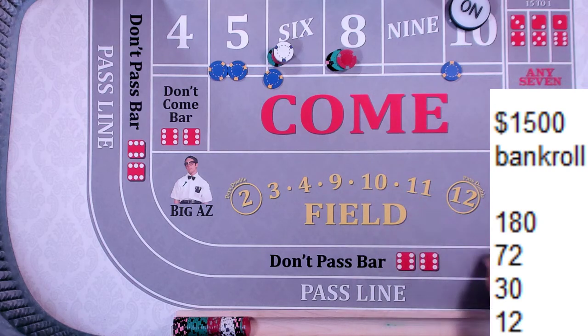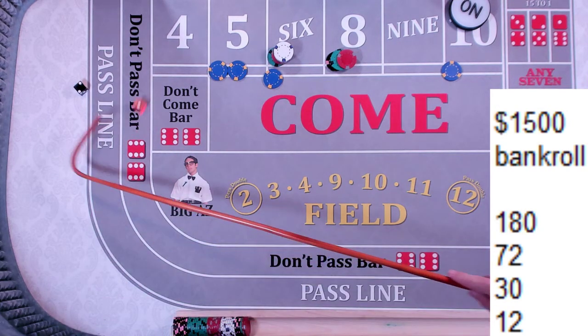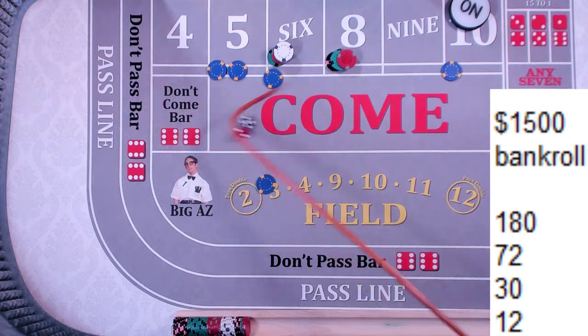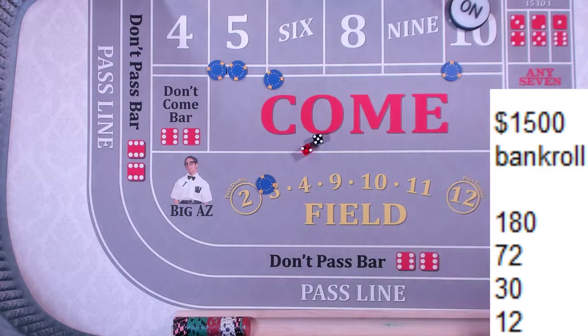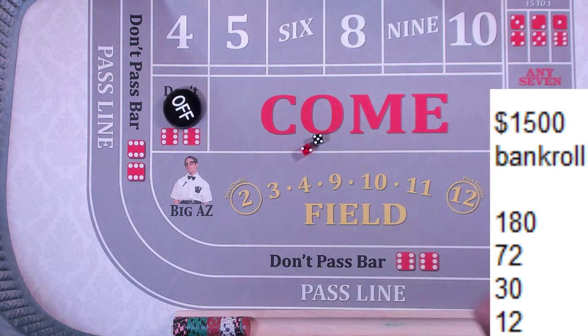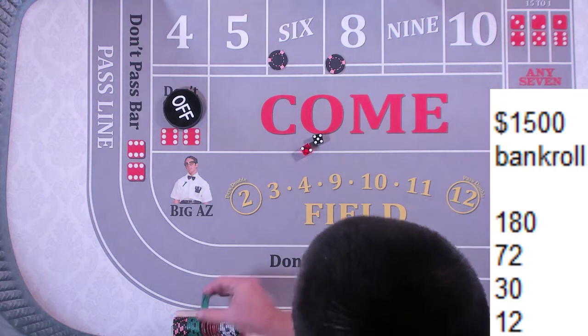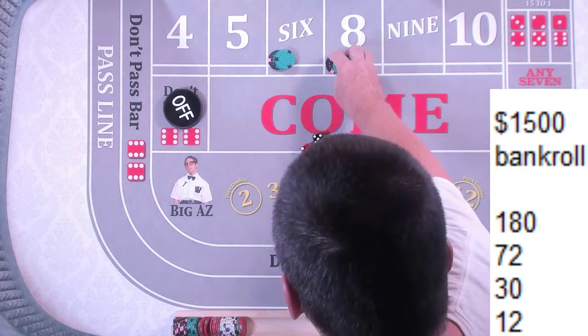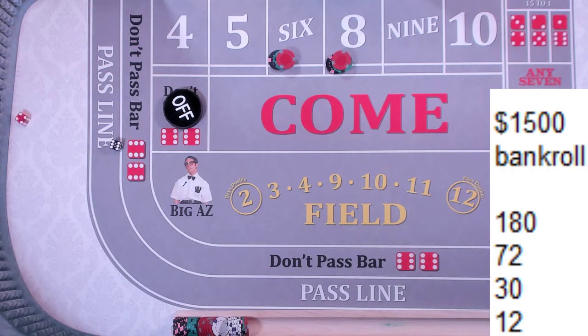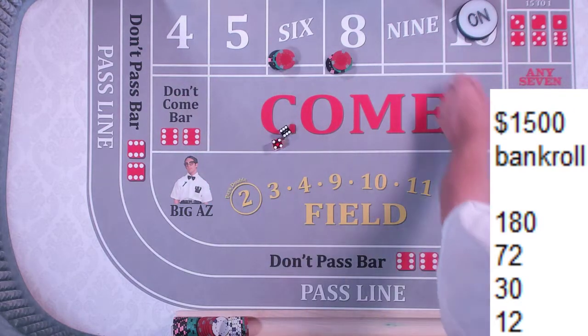Okay, let's go. This is called the reverse power press. We got AC Deucey. Face out. We got a 7 out. Well, that didn't go according to plan, but I think we made money. Here we go. So we're back up to 180. We're working. Yes, we're working. 10 easy again. The point is 10 again.